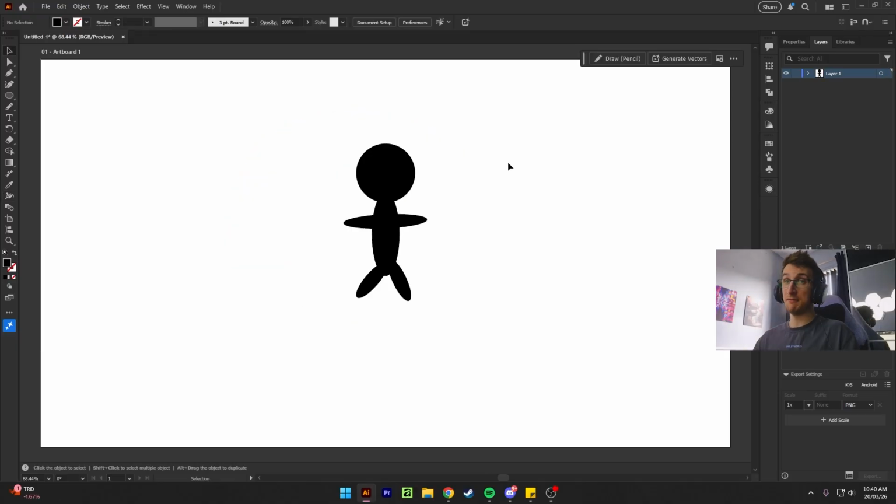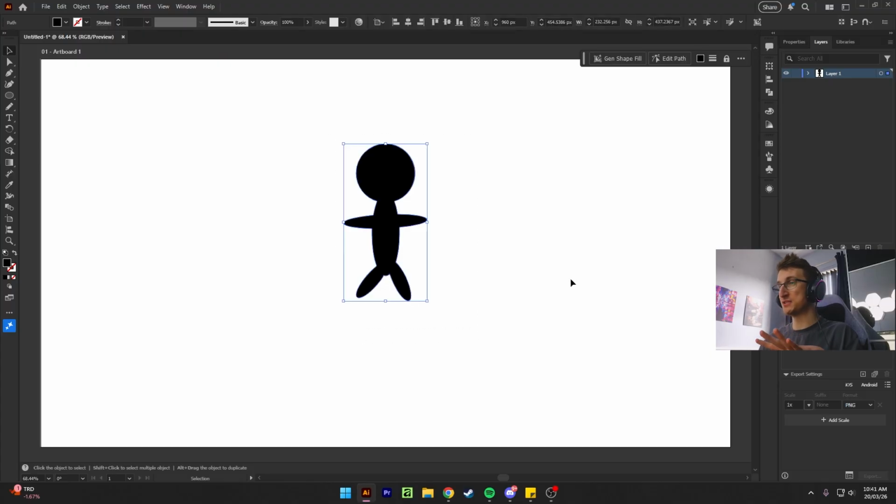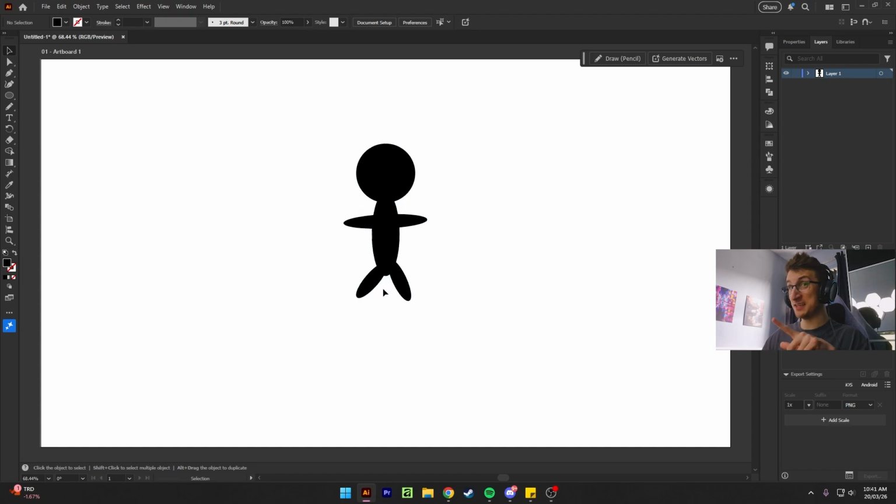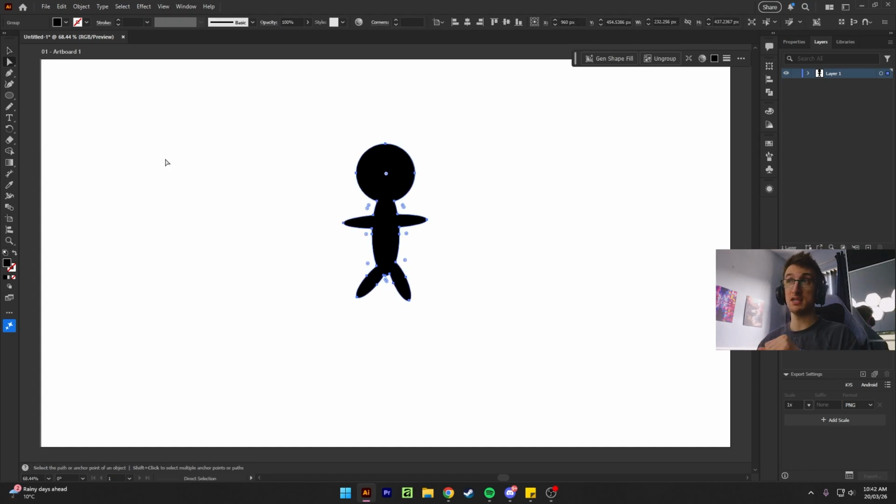And for the final tool I want to show you, I've just made this little stick man here using the ellipse tool. Isn't he just a masterpiece? Like, I think this might be the best thing I've ever made in Illustrator. So the last tool that I want to show you is the puppet warp tool, and mine is hidden under here under the direct selection tool.